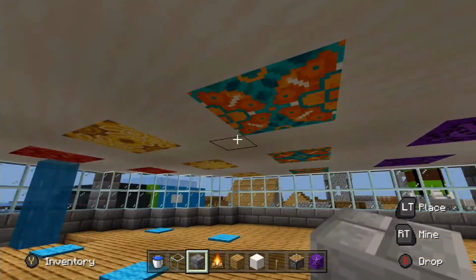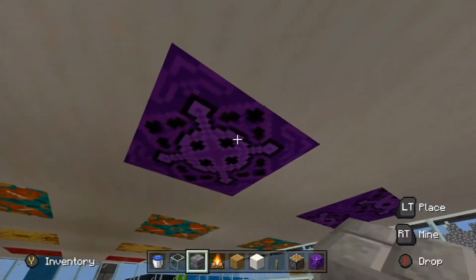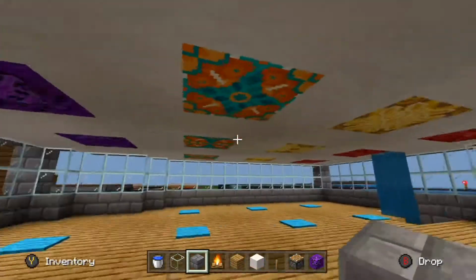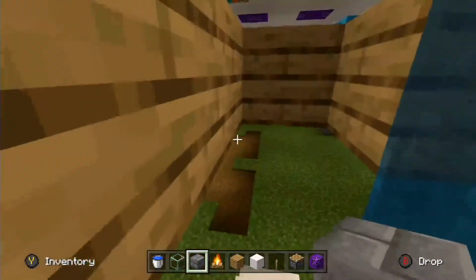It would probably look better if these were bigger patterns, where I did the 4x4 ones, where they would make an actual huge picture. I think that may look a little bit better than these small 2x2 squares. But we're gonna leave it like this for now. I might change it later on.